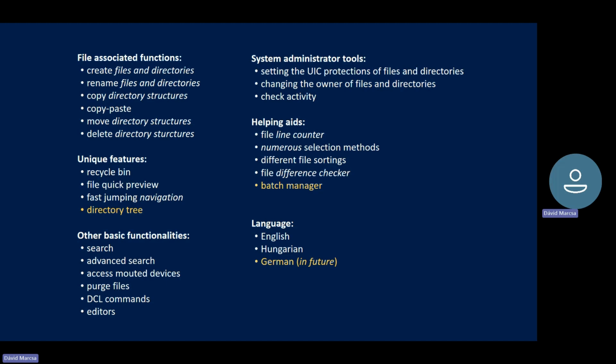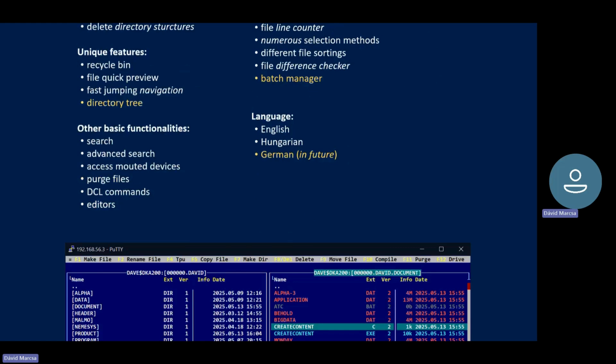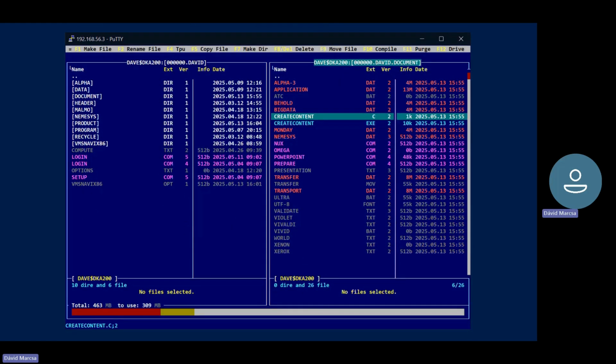You can change the owner of directories and files. It has multiple languages. I also tried to create a unique visual style so that it wouldn't be a copy of Norton Commander, DOS Navigator, or other file managers, but still this double pane file manager.